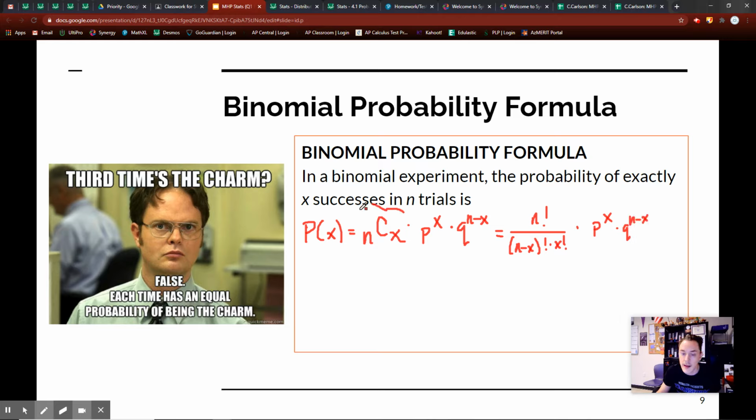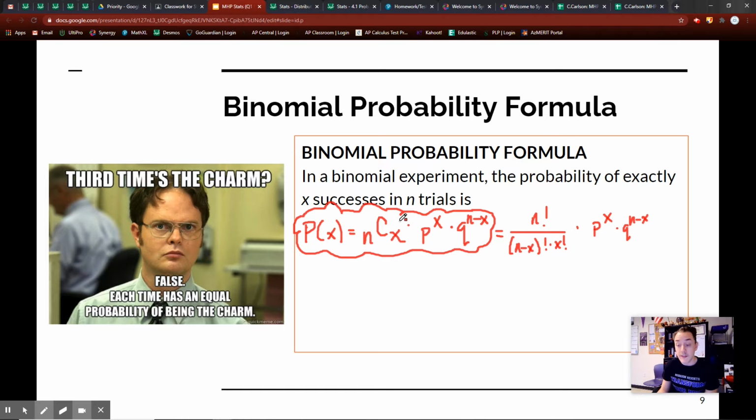Now, which one am I actually going to use? I'm really going to use this one. And we're actually only going to do this a couple of times by hand, and that's it. Because most of the time, we're going to be using the calculator, and the calculator I'm going to show you on Desmos over here is going to do all the work. I still want to show you how to do it by hand with some examples.